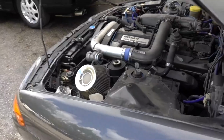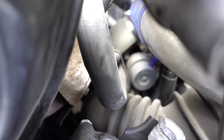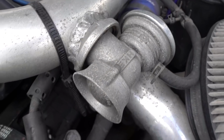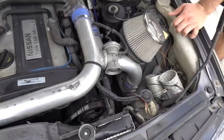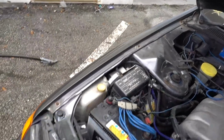But anyway, it has an upgraded stock turbo, HKS. And let's see if I can see the actuator. There's the actuator. It's not in focus, but it says HKS on it. It looks like it has an HKS downpipe too. HKS old school blow-off valve, just like what Dusty has. That's kind of cool. Full Greddy intercooler kit, intake, some sweet vents. Yep, this is as it came.